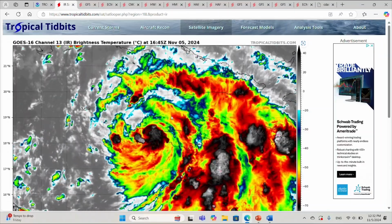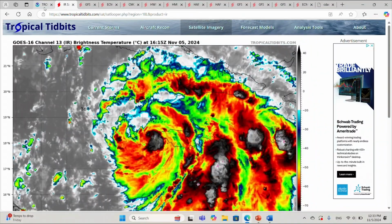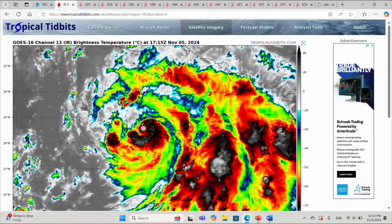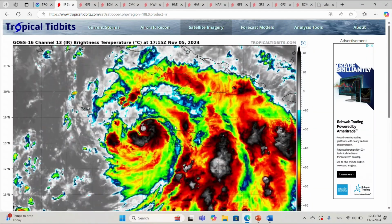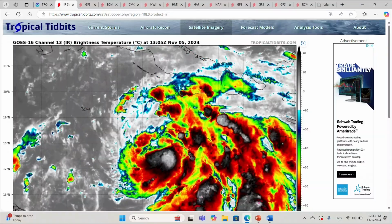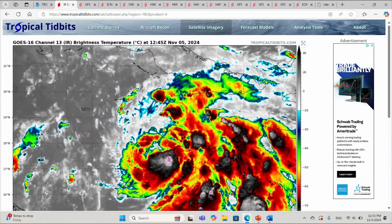As we go through the day today and probably through the day tomorrow, you're going to really start to see some strengthening of this system, where it's forecasted to be a Category 2 on approach to Cuba. So this is going to be a pretty high impact system for Cuba, particularly those western fringes. If you're down in Cuba, you want to stay weather aware for potential Category 2 impacts with plenty of storm surge, plenty of flash flooding, strong winds. This is going to be a Category 2 for you guys, so this is a big deal for you in Cuba.